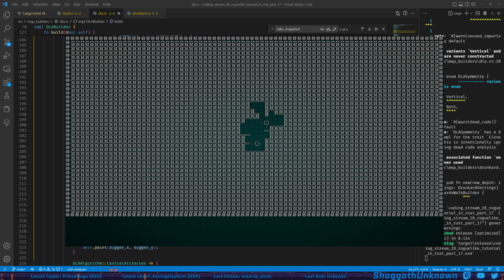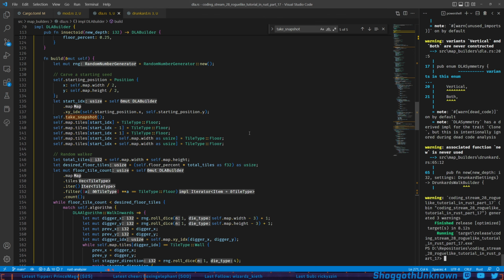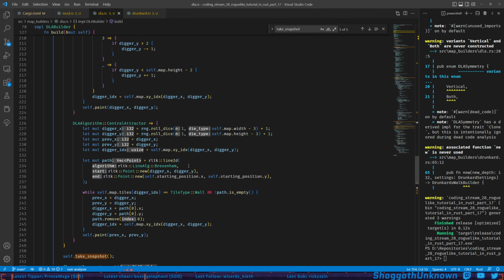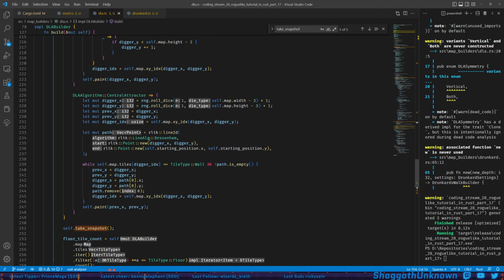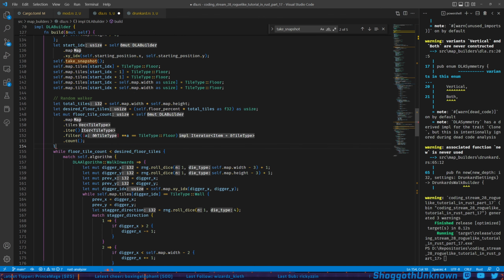So I think I'm going to add a little bit of flavor in here, which is going to be before we go into the loop. Let's see. Yeah, the snapshot happens in there. So before we go into the loop, we're just going to say let mut counter equals 0.